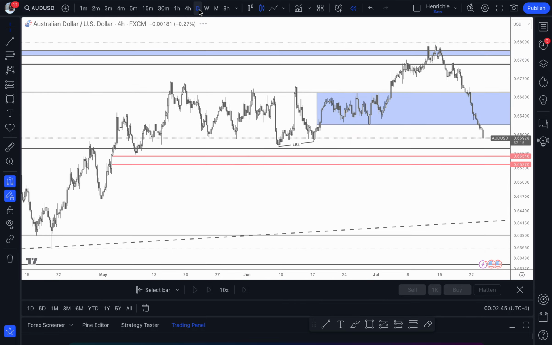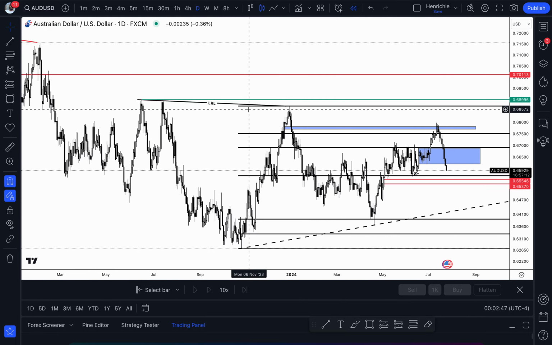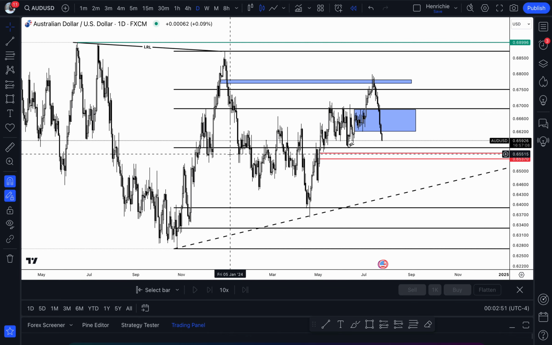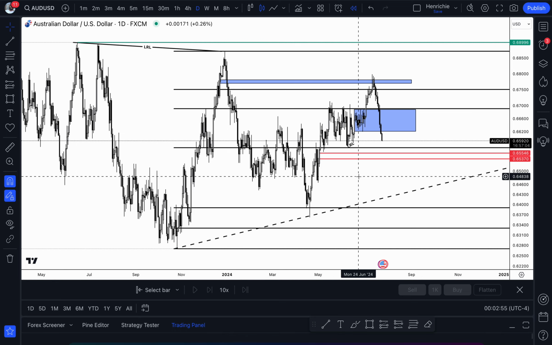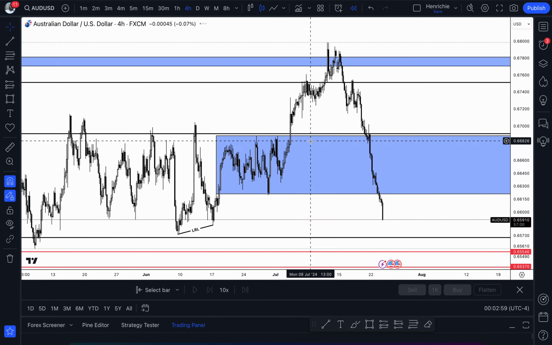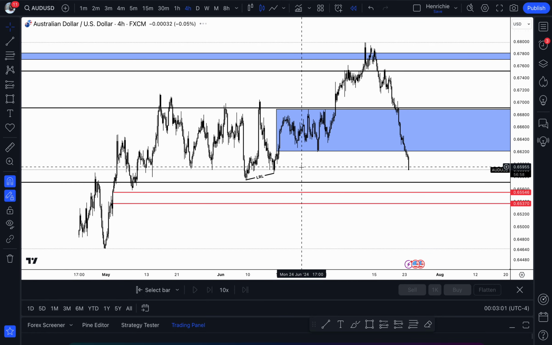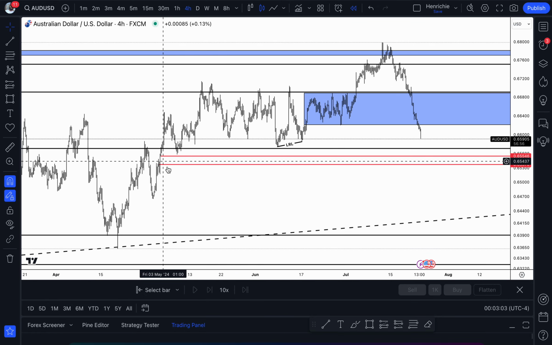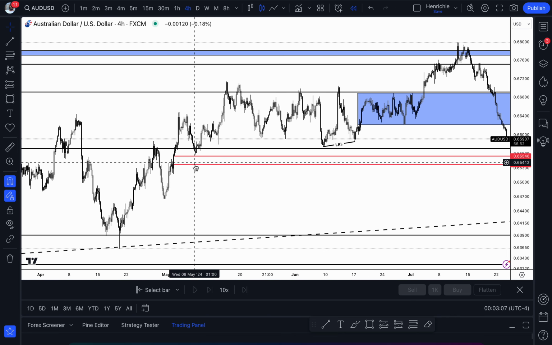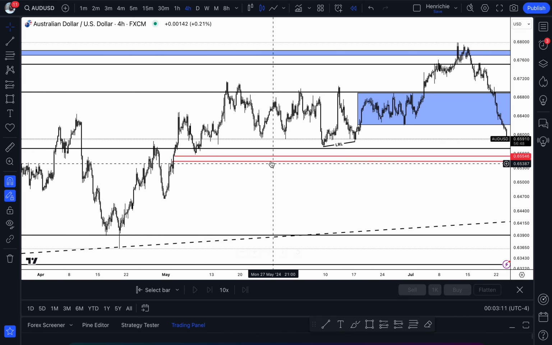So let's go to the daily time frame. If we use our Fibonacci from this overall low to the overall high, you can basically see that this key level right here is equilibrium. Anything below it is discount, and this right here, that 4-hour inefficiency, is resting at an overall discount zone. You can see that very clearly. So what do I do now? The only thing I can do is to be patient, stay patient, and wait for price to come in here.